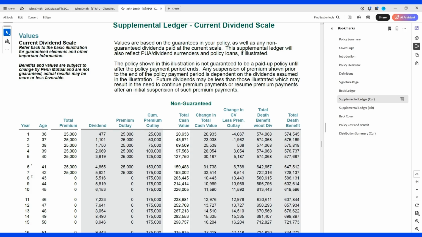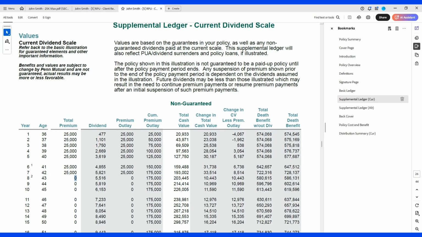Notice this policy, we stop paying premiums in year 8. We can only pay premiums in the policy for 7 years. We have to stop paying premiums in year 8. Why? Because we didn't build the foundation large enough. We built a very small foundation, so we can only build a very small financial house on it.